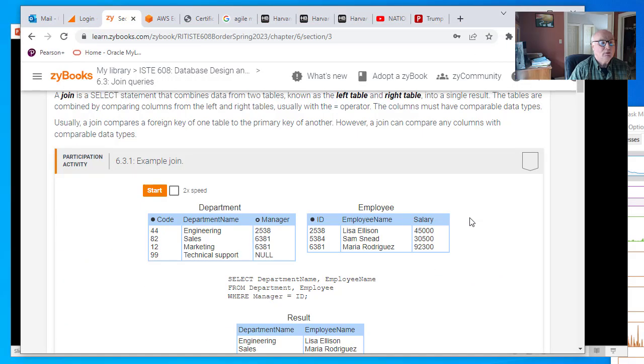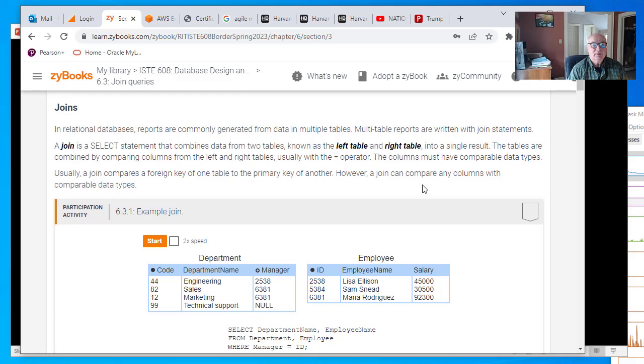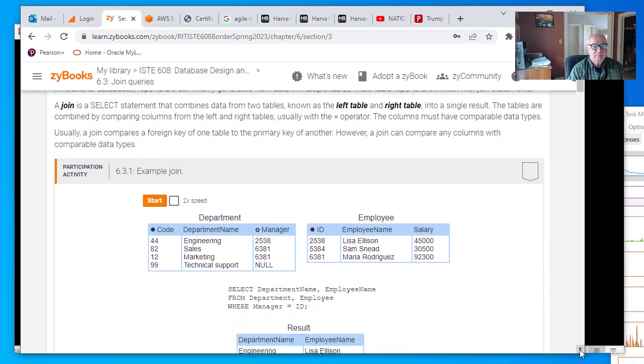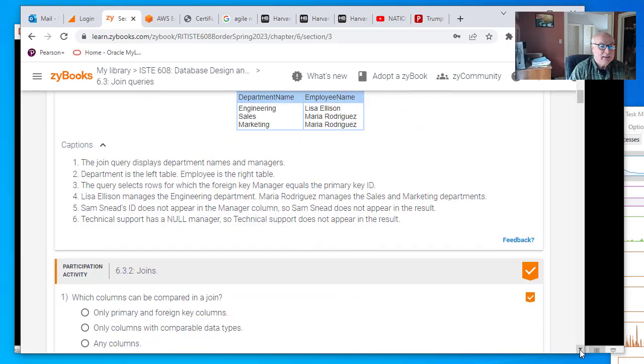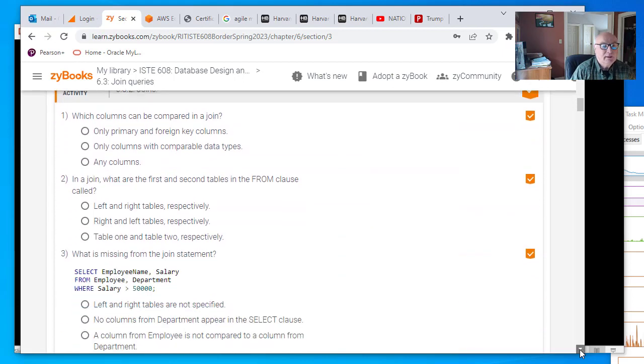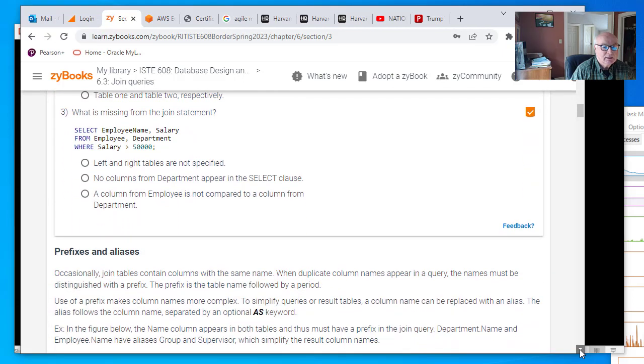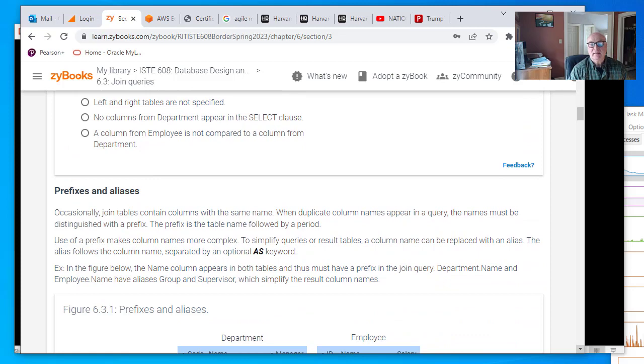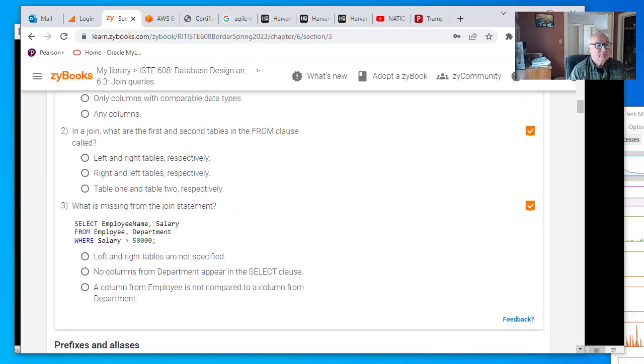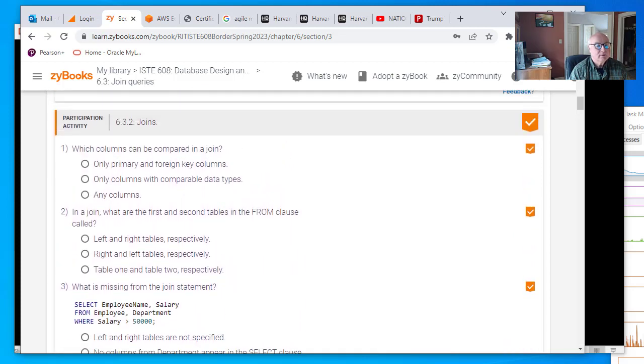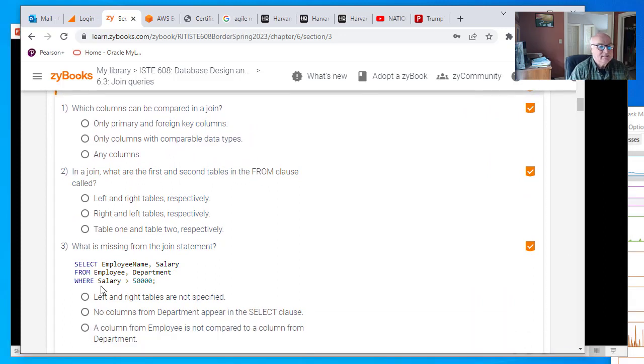So, join queries. Be sure that you work through all of these. If we look at this query and ask, given this query, which is the left table and which is the right table, look at the from statement.